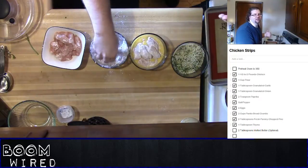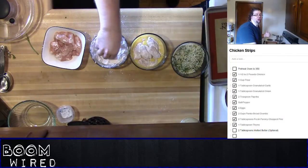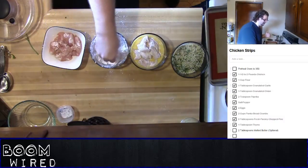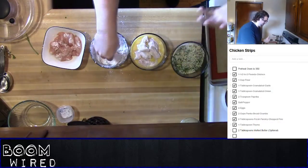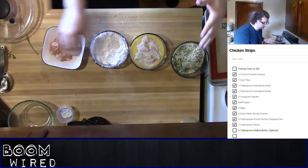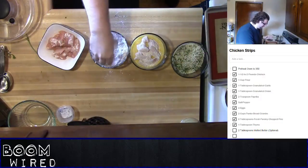What's wrong with eggy fingers? No, you know what's funny though, Moo? I knew a guy who worked at a restaurant, that's what they did. They would actually cook their big overinflated fingers. They'd see who took the longest, which I don't recommend you do. Deep fryers are not fun things.